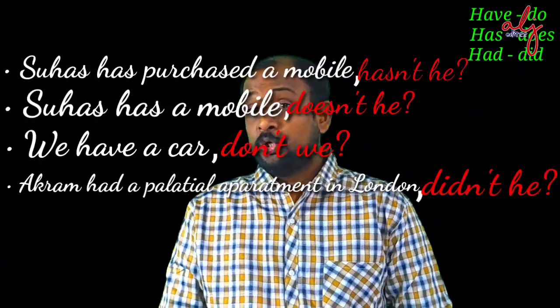I think you might have got to know how to apply question tags when it comes to have verbs. You need to be very careful. In case of have verbs, you have to first understand whether the have verb is used as a helping verb or a main verb. If it is a helping verb, use the have verb as it is. But when it is a main verb, you have to go for do, does, and did.